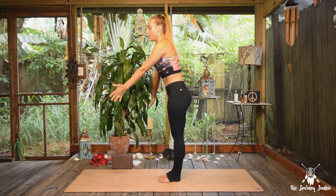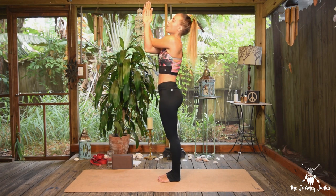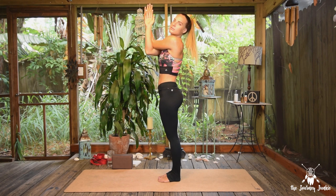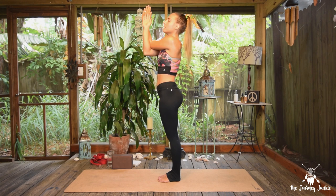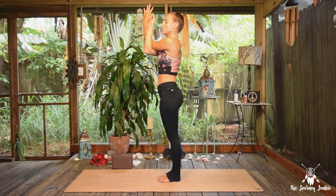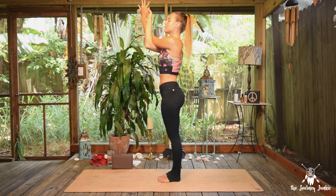Exhale the right arm underneath the left. So you can stop right here and just bring both the backs of the hands to touch right here. Or if you've got a little bit more mobility, you're gonna wrap the palms to one another. Once you come here, if you've still got mobility, make sure that the elbows are in line with the shoulders and the hands are tractioning forward. Yeah, feels real good in the back. Okay, so the arms are staying here.